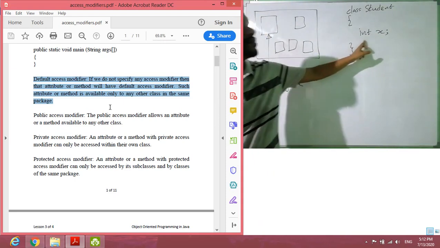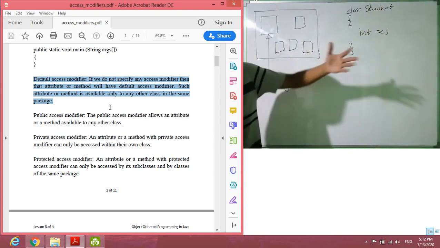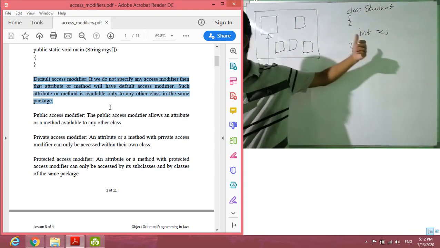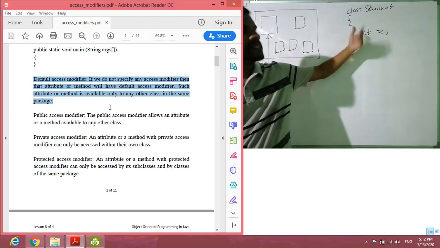Accessing this attribute means we can either get the value of the attribute or set the value.